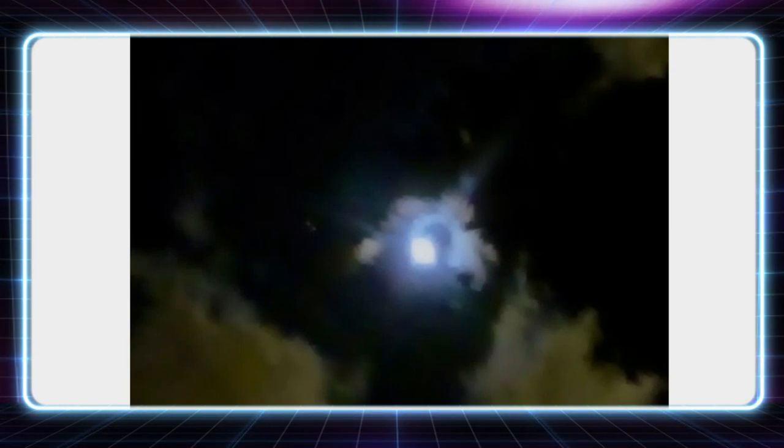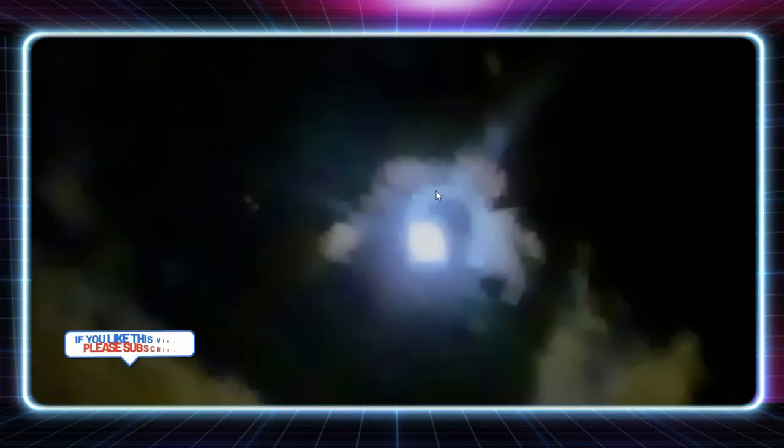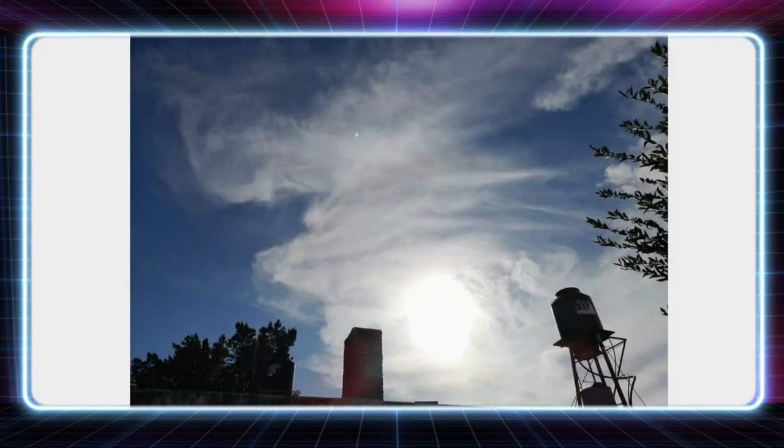Okay, what else can I show you since I got the camera rolling? Let's see if I got a name on this one. Nope, I was lazy about names. This was sent to me, and I cannot remember his name, but since I'm here, I'm going to show you. He says, this is the moonshot we got in 2011. He says, how could there be clouds behind the moon? Well, this is not the moon. It's probably either some type of a ship or some simulator. I don't know. You guys tell me out there. Some of you are the experts on this stuff.